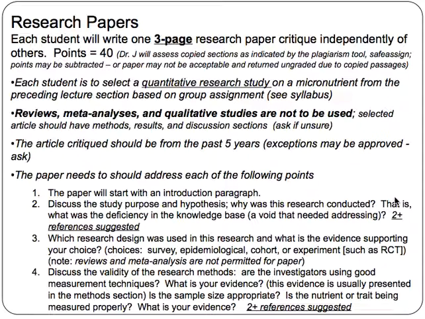So reviews, meta-analyses, and qualitative studies should not be used for this paper. We've talked about that throughout this lecture, but feel free to ask Dr. Johnston or I if you're unsure. We'd rather have you off to the right start using the right type of article. This paper should include an introduction paragraph, a discussion about the purpose of this study, and the hypothesis.